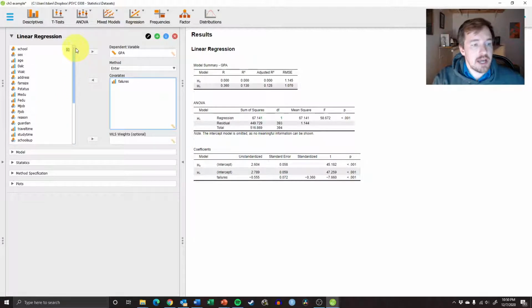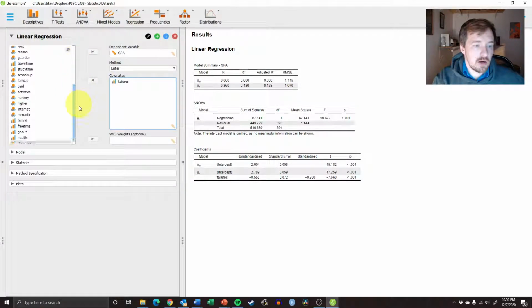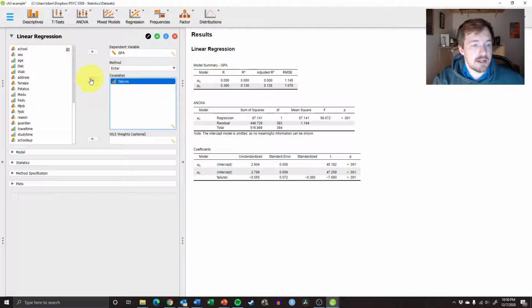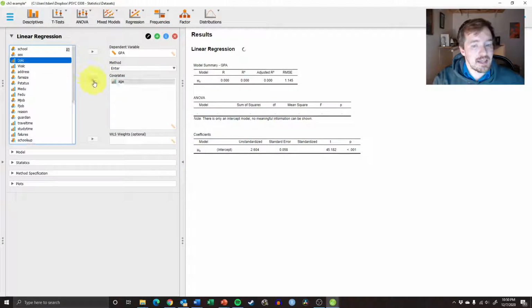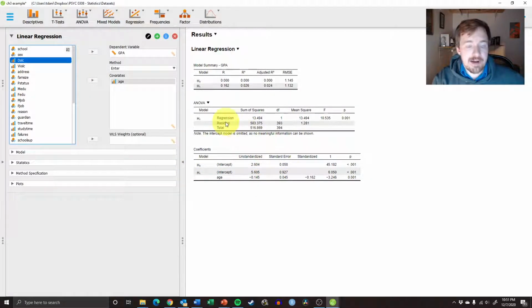Now, sometimes whenever you're working with your data, if you are playing around, you might find some unusual findings. So, for example, if I plug in age right here, I find that it is actually predictive of GPA. So I can see that according to my ANOVA, yes, it is less than 0.05, which means that my model is predictive. It means my slope is not equal to 0. And is it positive or is it negative? If I go down to my coefficients, I can see that it is negative. So in other words, this is a negative slope. The older you are, the lower your GPA gets. Those seniors out there know exactly what I mean. So that's basically what that is representing there.